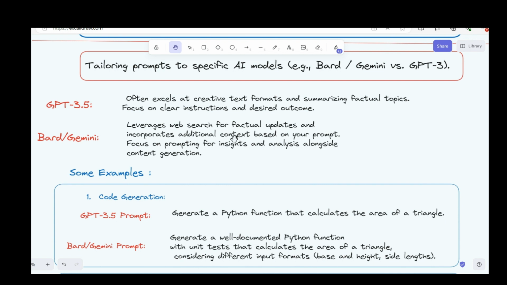So that's why it is very important to understand how each different type of LLM works. For example, how the GPT 3.5 transformer works, and we also need to understand how Gemini works, what is the background architecture of Gemini.